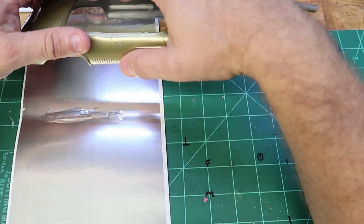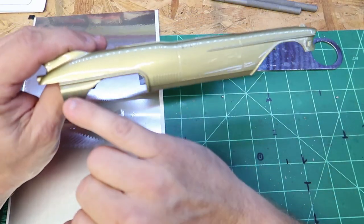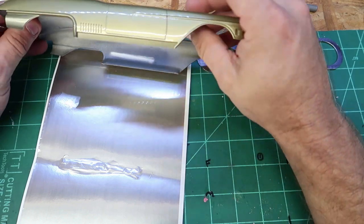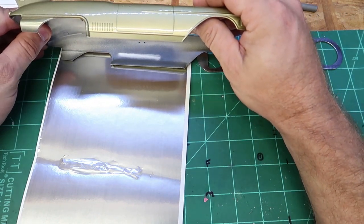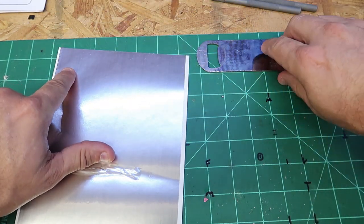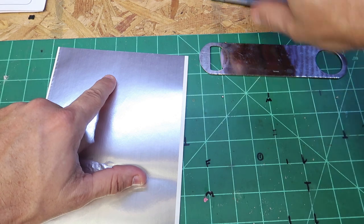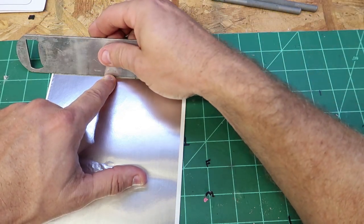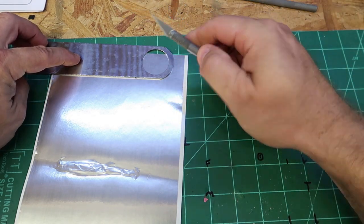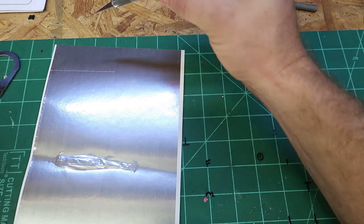First thing I'm going to do is, I think I'll do this rear section right here. So I'm going to cut a piece. I overdo it, okay? I'll be honest with you. I am way overboard when it comes to how much I need. I'm going to put more than enough. This stuff is not that expensive. And I don't have my little measuring thing, so I've got to kind of guesstimate on my cut here, which ain't good. Not when you're doing a tutorial, trying to show people how it's supposed to be done. Make sure you get your brand new blade. Cut her all the way down.